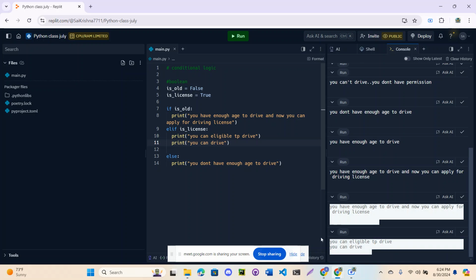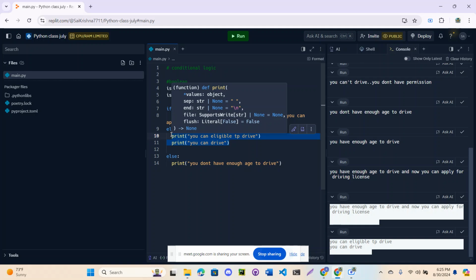See, what exactly is it doing? You said is old is false. Okay, you said this is false, then I'm not going to execute this part. It will come and check else if. If this is true, then I'm going to execute this part.